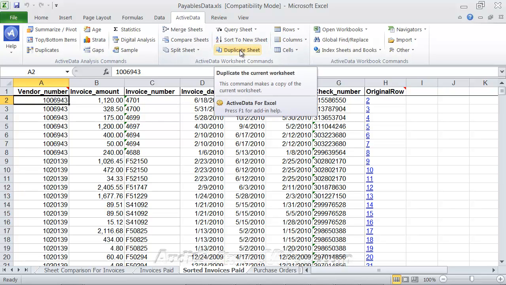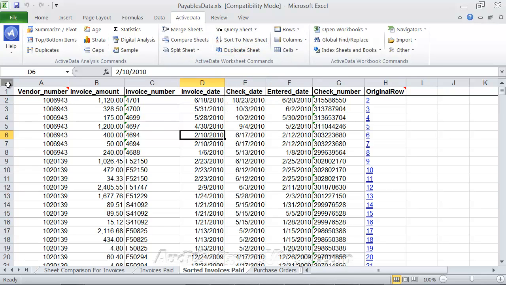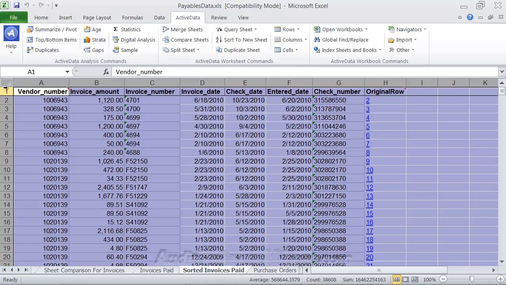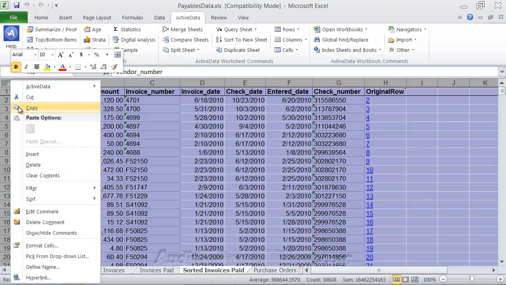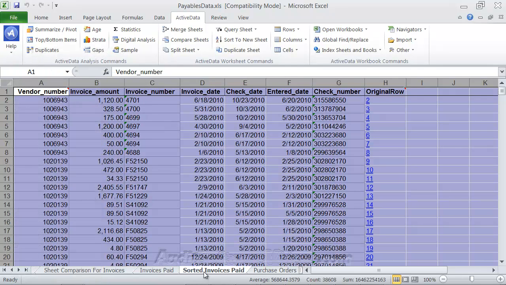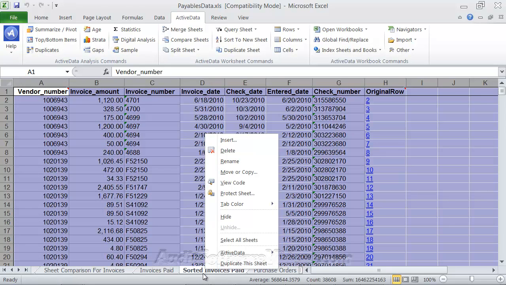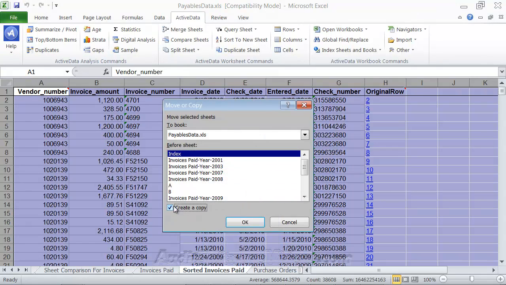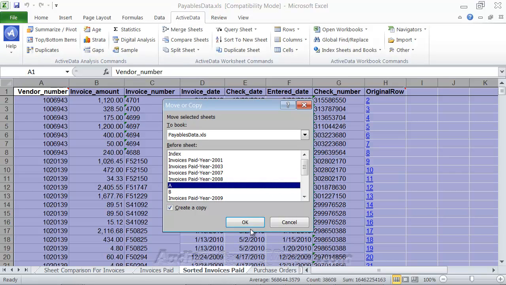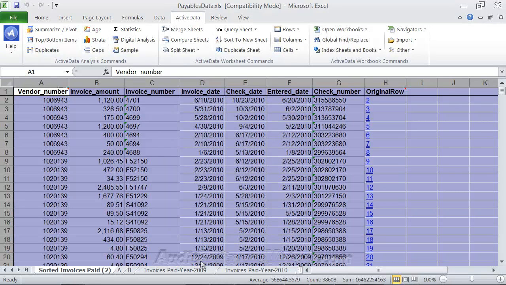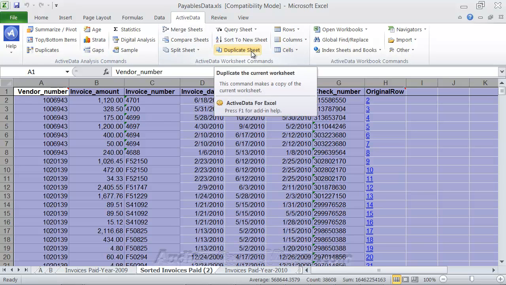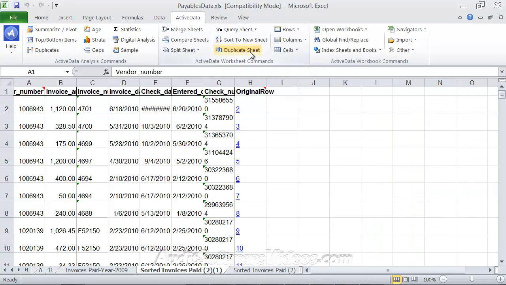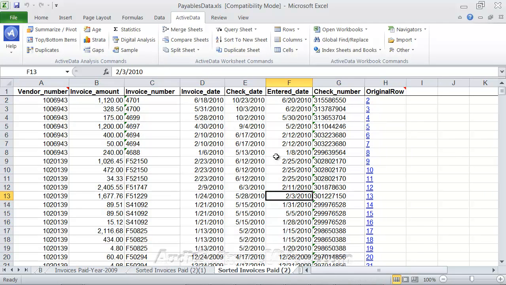Continuing on here, duplicate sheet. Many of you do this like I do, I take this sheet and you could copy it this way, and this is one way of doing it. Another way is you could right click down here and you go move or copy, and you say create a copy and put it right here. That's another way of doing this, and that created a copy of the spreadsheet. But it's nice to have it as just clicking on duplicate sheet, and it creates a complete duplicate of that previous sheet. So again, things that just make things a little bit easier just by pushing buttons and getting what you need.